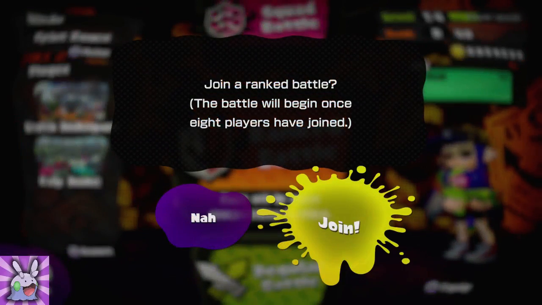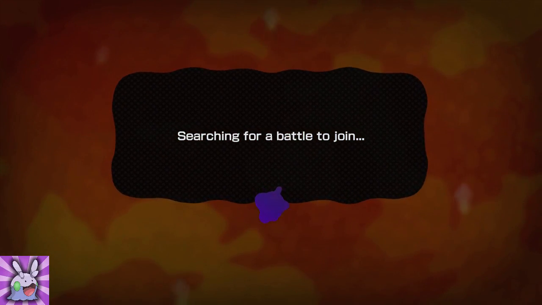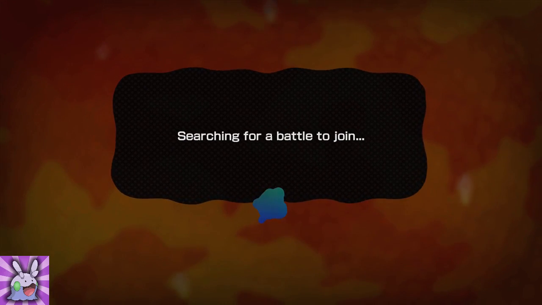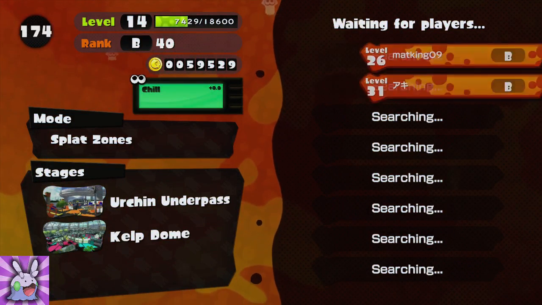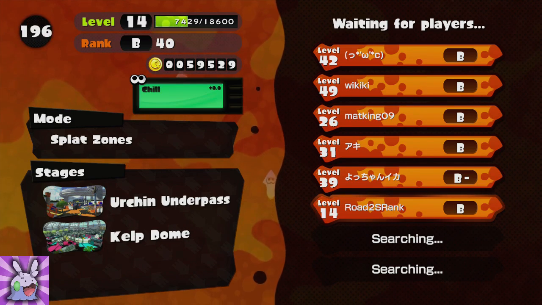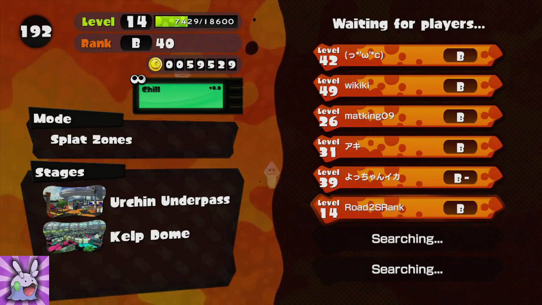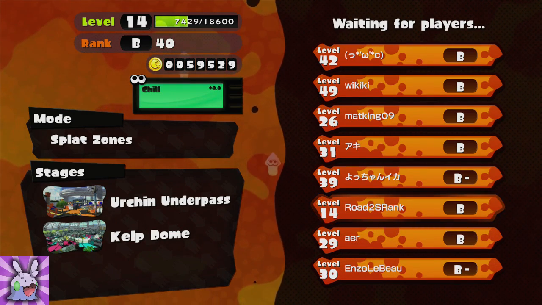Steven here, and I'm going to be continuing the road to S rank. So last we left off, we were at B, 40 points, and we actually have a really nice map rotation. As you can see in the bottom left, we got Zones, Urchin Underpass, Kelp Dome, hype maps, hype life, hype game. So I'm just going to be using Tenatech because I want to use Tenatech.